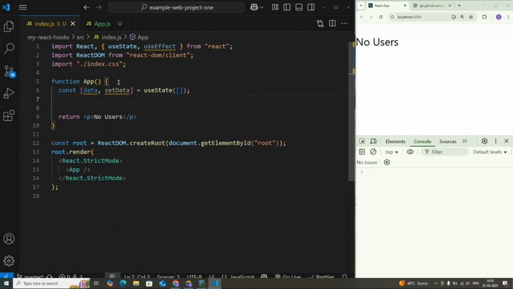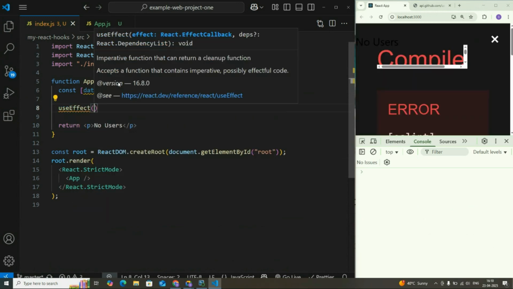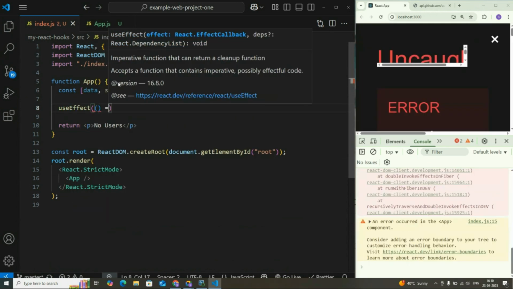Then we'll use useEffect to fetch data. Whenever the component first loads, we want to fetch the data.